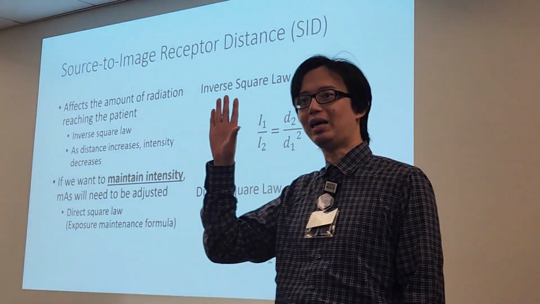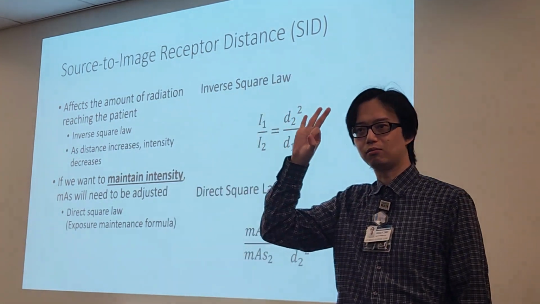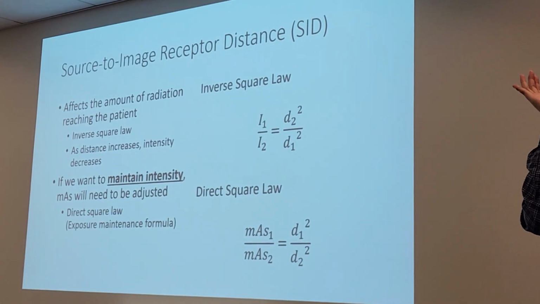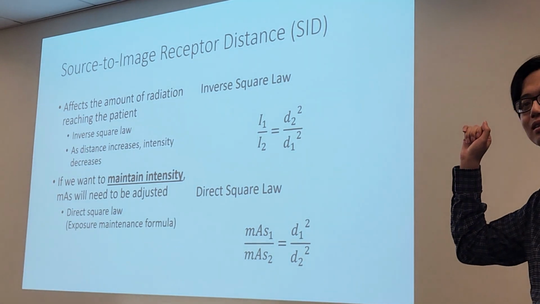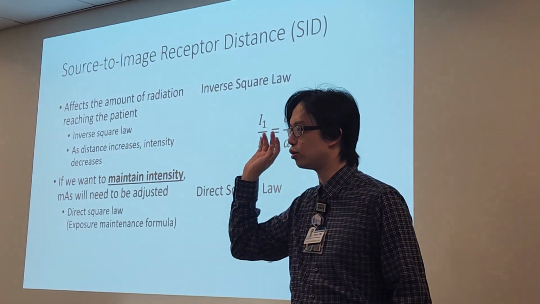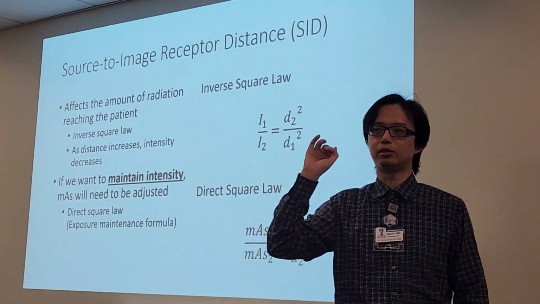Well, let's take a look at mass, right? It's 3 letters. What are the first 2 letters? MA, what is that? What do you think the A stands for in MA? Think back to your physics. Amperage, amperes, very good. So MA is your milliamperage, or milliamperes.